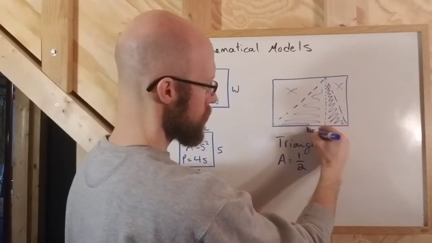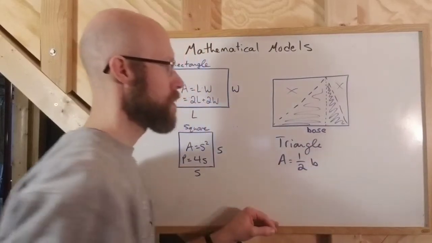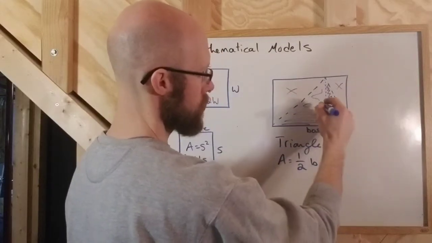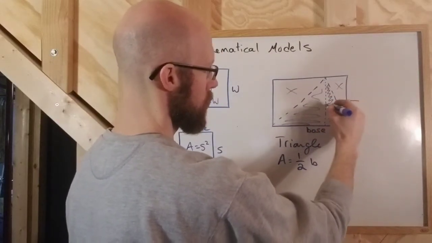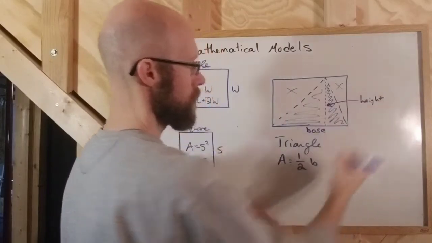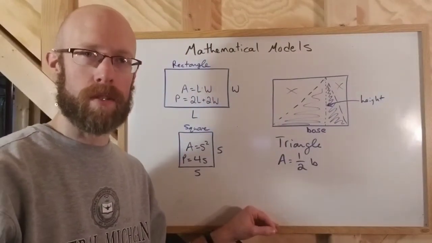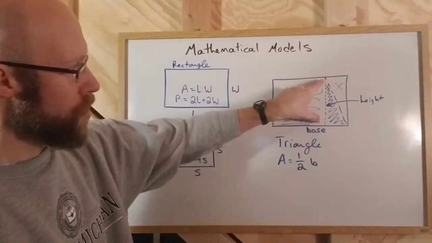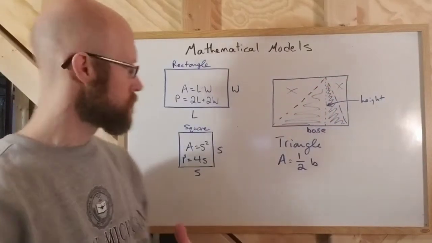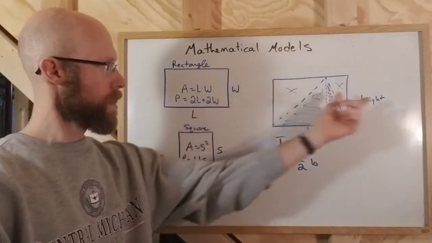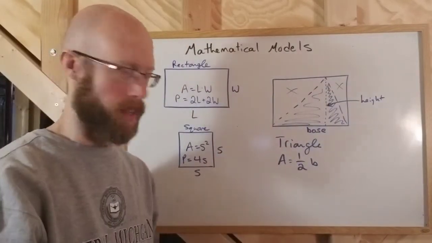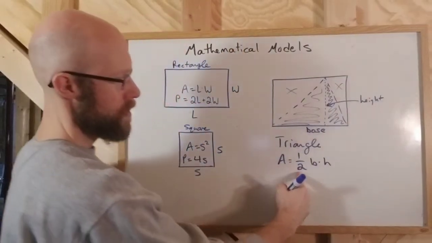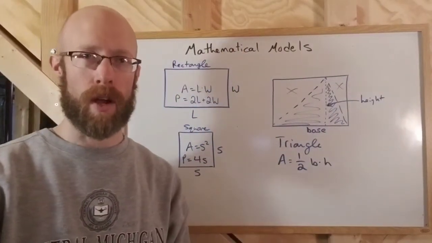Now the length of that rectangle we call the base, or B. It's the base of the triangle. And the width of the rectangle is the height. We call it the height of the triangle. Okay, those are equivalent. So the base of the triangle is the same as the length of the rectangle, and the height of the triangle is equivalent to the width. Base and length, height and width, they go together. And so you have 1/2 the base times the height, right? Length times width times 1/2. That gives you the area of the triangle.